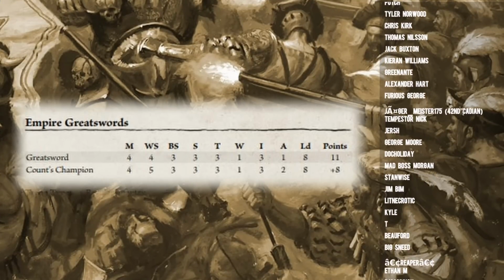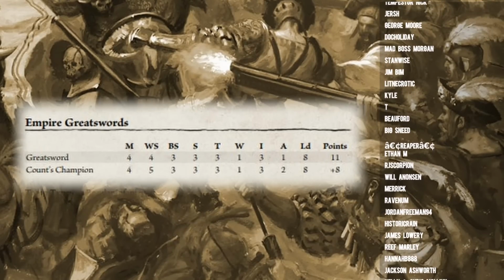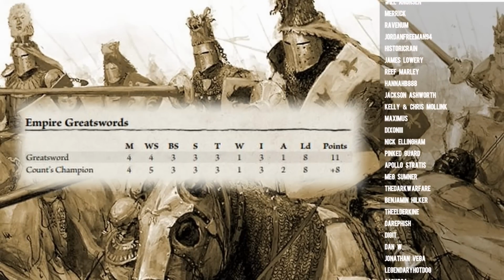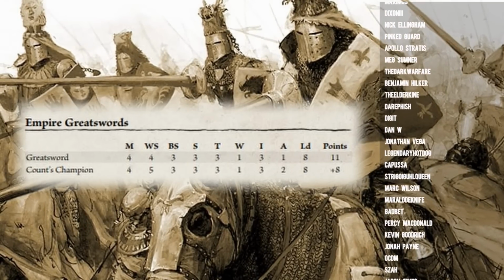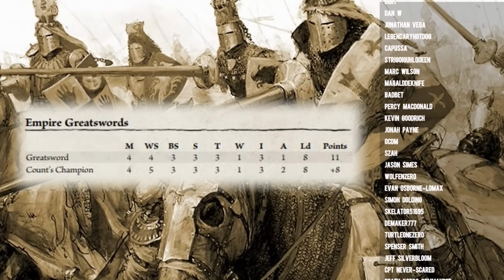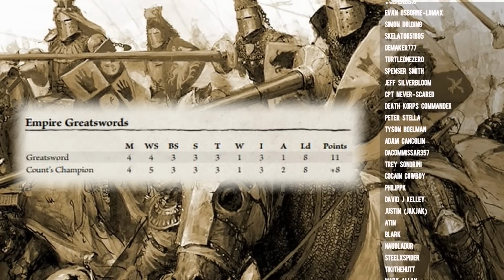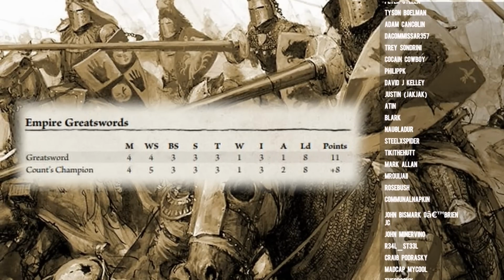You can also upgrade one of the Greatswords to a Count's Champion, which is going to give him an additional weapon skill, putting him at a very impressive weapon skill 5, and he's also going to have 2 attacks. Each Greatsword is going to cost you 11 points per model, and to upgrade one of them to the Count's Champion, that's going to be 8 points. Now, this is a bit of a price increase over your usual state troops. You can take a Halberdier for 6 points, a Greatsword 11 points. You're almost getting 2 Halberdiers for 1 Greatsword, and the Count's Champion in total is going to cost more points. Big question is, do we think this is worth it?